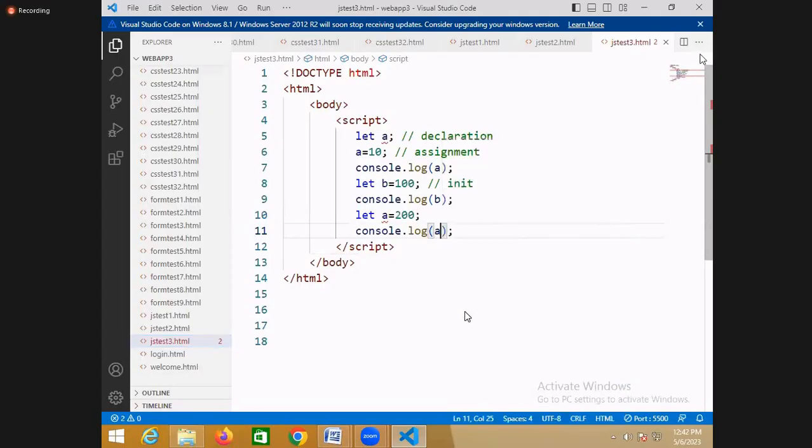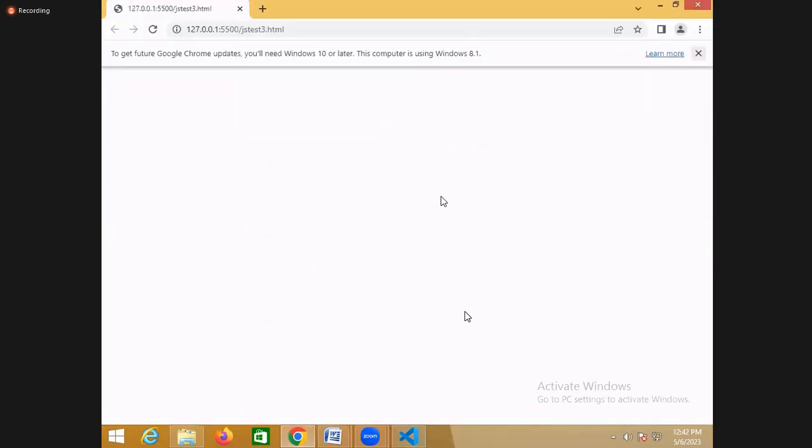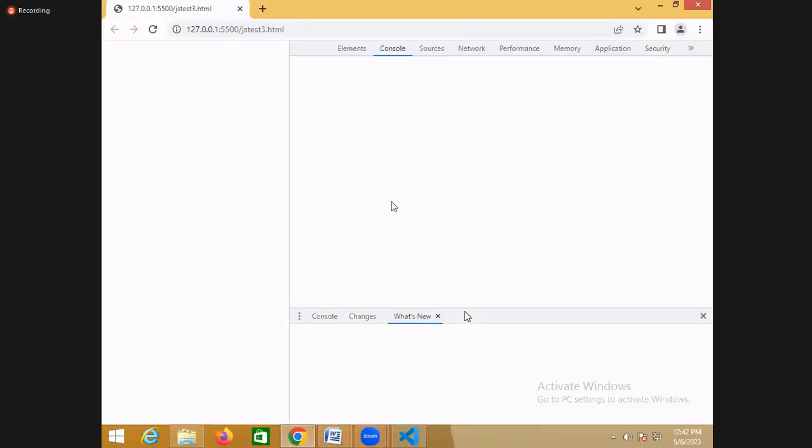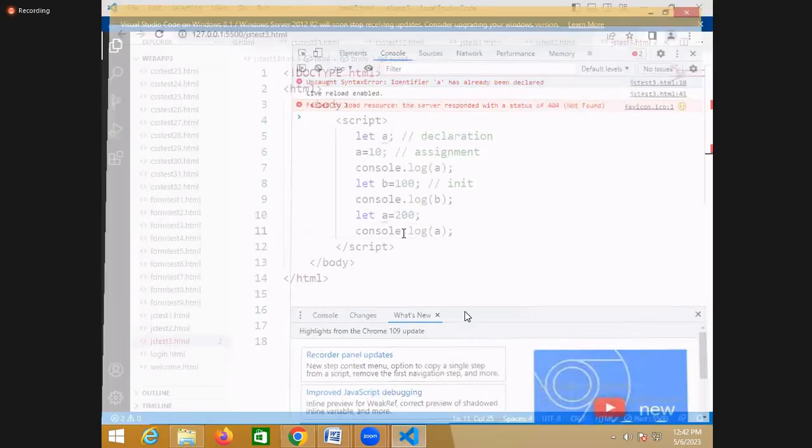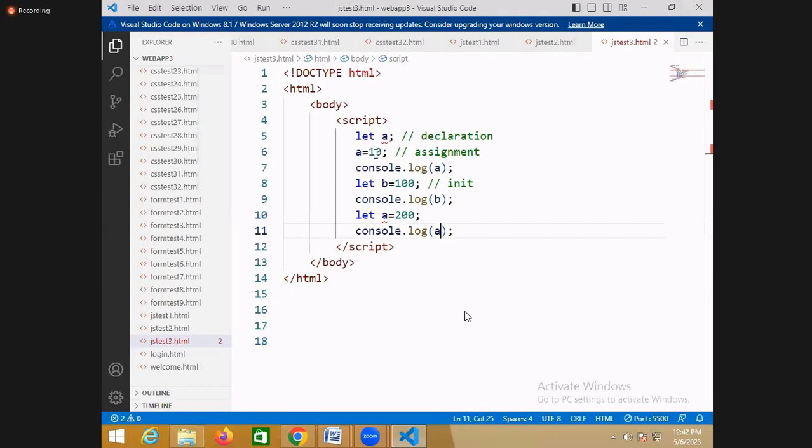So what will happen if I run this? Once you run this, there is an error saying that identifier a has already been declared. So is redeclaration of the same variable possible? Not possible. When you create a variable using let, redeclaration of the same variable is not possible in the same scope.